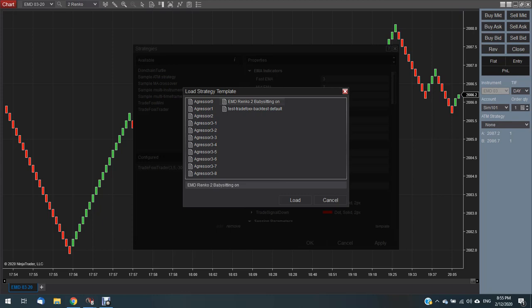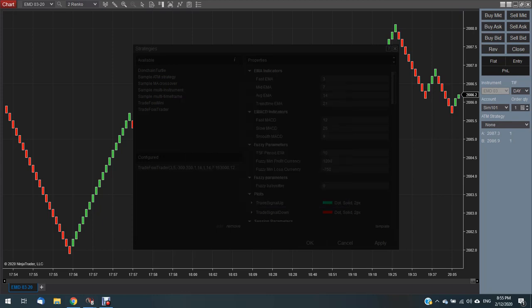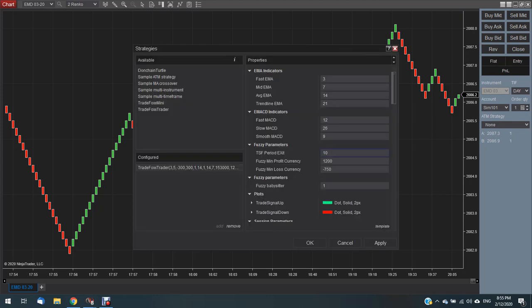You can call it whatever you want. Maybe you should call it the instrument, the chart style, and maybe the sub event. In this particular one, I didn't name the sub event, but this one's for sub event 8, if I recall. So you click on load, and all these settings over here are going to be part of the template that I saved.